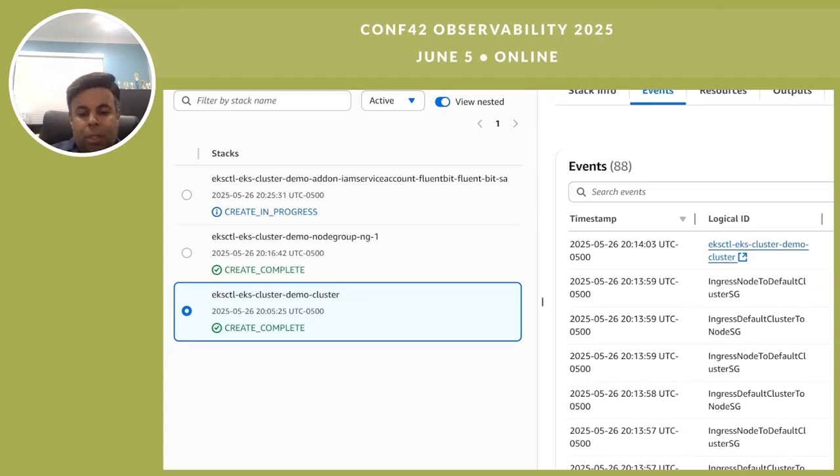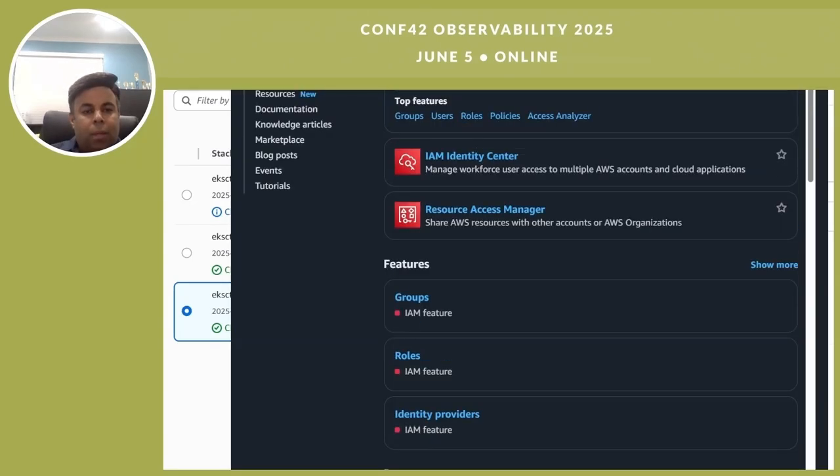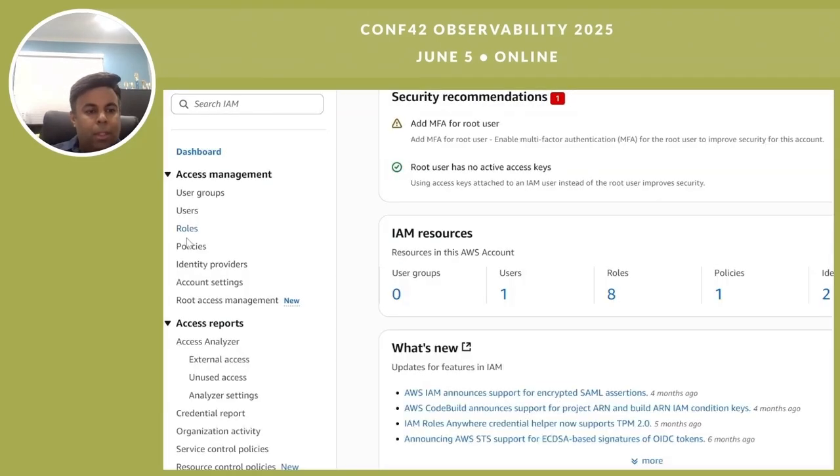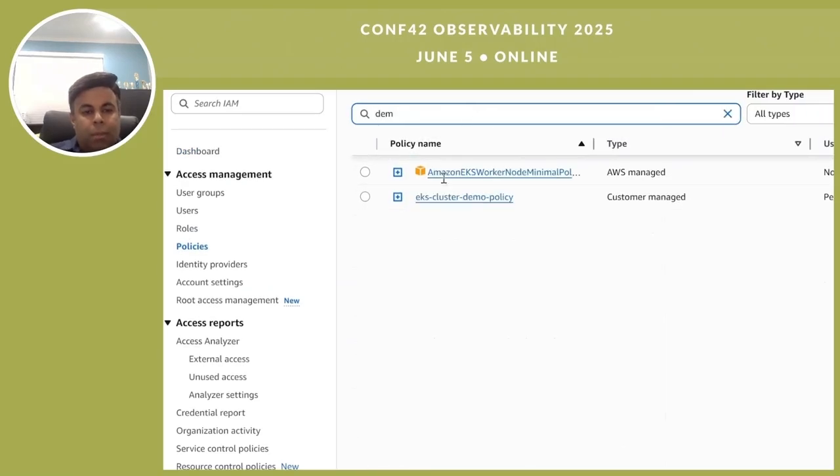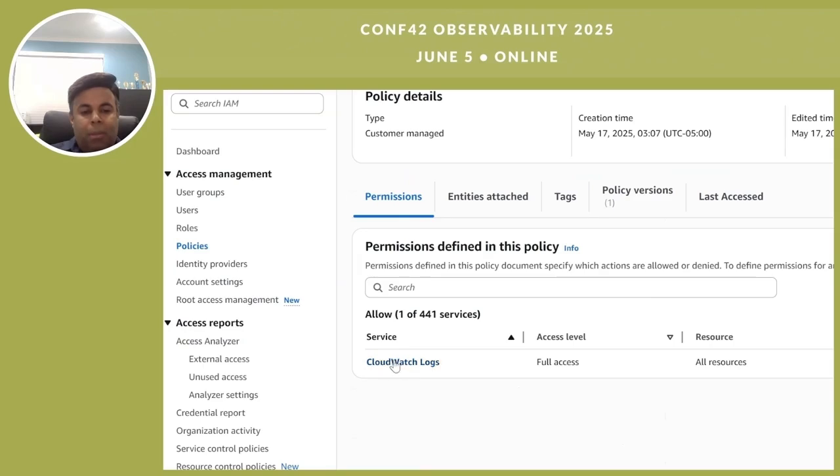I will quickly show you where I have created the IAM policy. I'll go to IAM and then to IAM policies. I have created this EKS cluster demo policy, and I'm giving full access to CloudWatch logs as part of this demo. I created this in advance so that we can attach this policy to the IAM role.